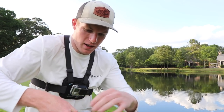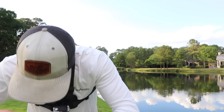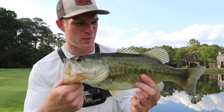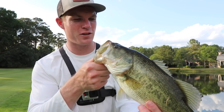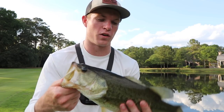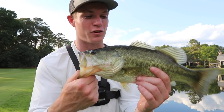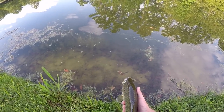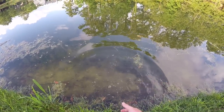No wonder this fish wanted this thing. He is an absolute chunk for his size. He is just a thick little boy. It's a fat bass right there. I mean, no wonder he tried to choke it down twice. This dude is a pig. He is fat. I mean, he's not the biggest bass in the world, but for his size, he is a fat little dude. I'm telling you right now, this guy, future giant. Gotta let those hungry genes go. Let him get back in the water, do his thing.